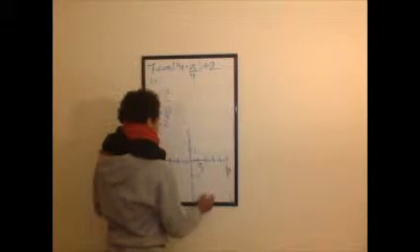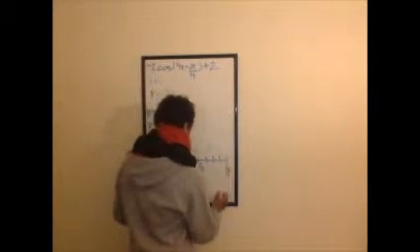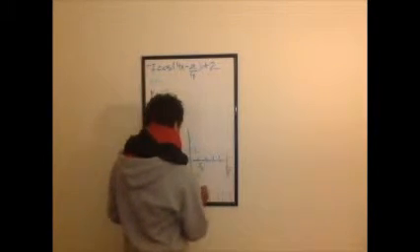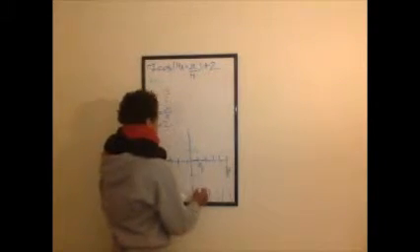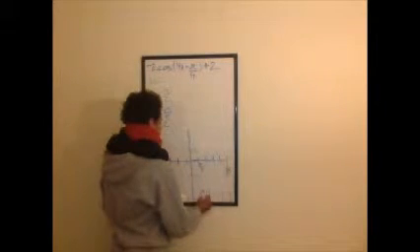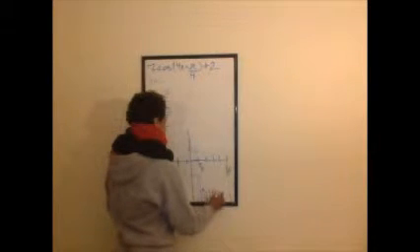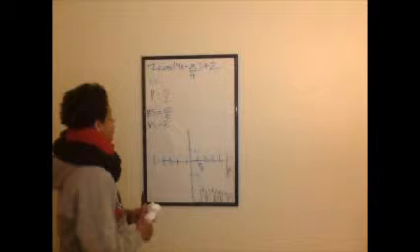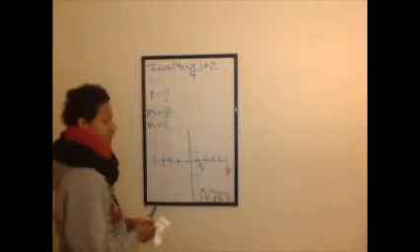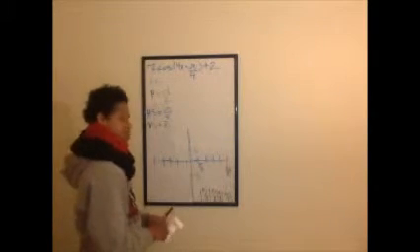So we have 1, okay, let me redraw this for you guys. We're going to have 1, 2, 3, 4 sections. And each of these sections, as you can see, is going to be pi over 8. So we have pi over 8, pi over 8, pi over 8, and pi over 8. So now you could tell that from this, we are going to actually have to add pi over 8 to our horizontal shift, okay, to find the next point.